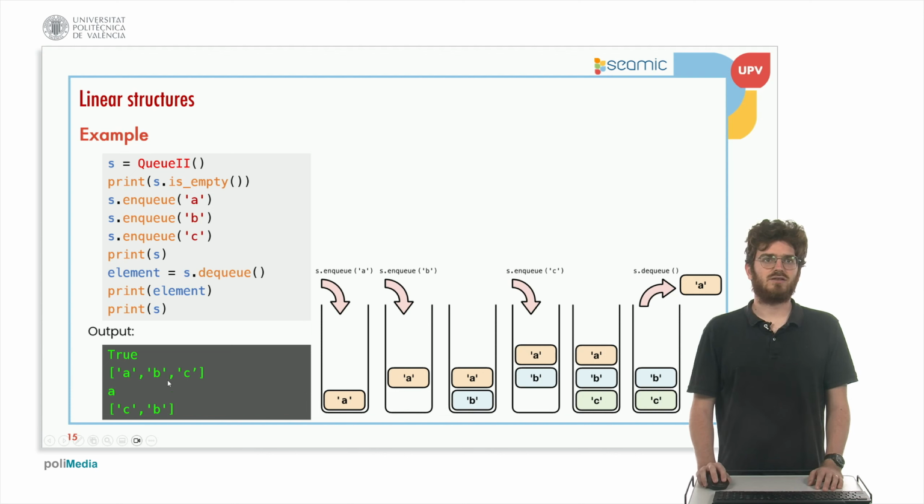You can see here that the elements have been represented in the same way, even though our queue is represented in the opposite way. That is because the external interface of the queue doesn't change, even though the internal representation does. In the next video, we'll see how to create a more efficient version of the queue using what is called a linked list. But for now, you just need to know what the difference is between a stack and a queue, and how to make a simple implementation of it.